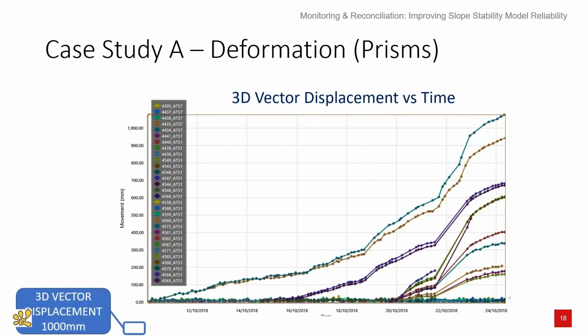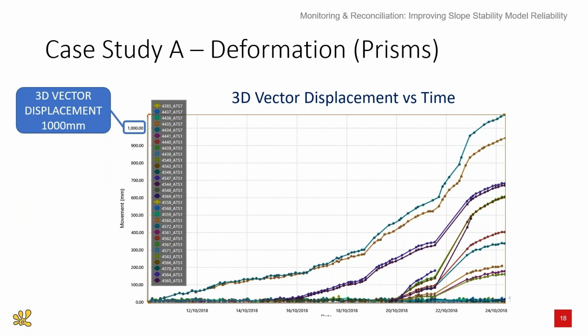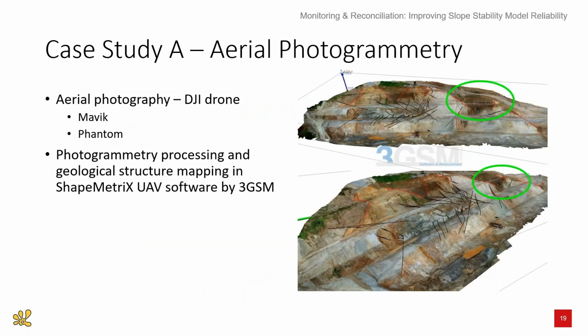And the prism monitoring data itself, looking at 3D vector magnitudes, you can basically see the same linear acceleration at about the same time. In this data, because it's three-dimensional data, you can see the actual magnitude is double what the line of sight could see, just because of the positioning of the radar relative to the movement direction.